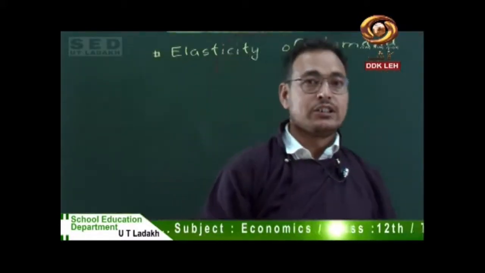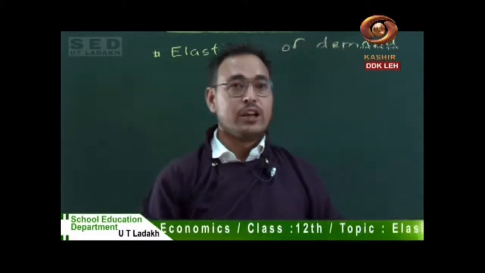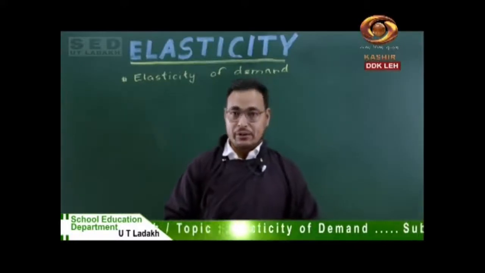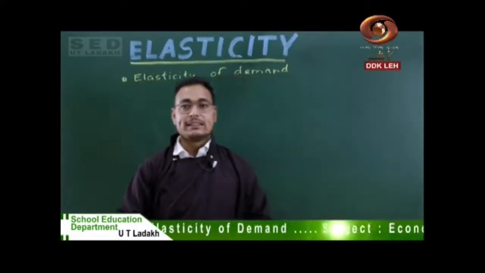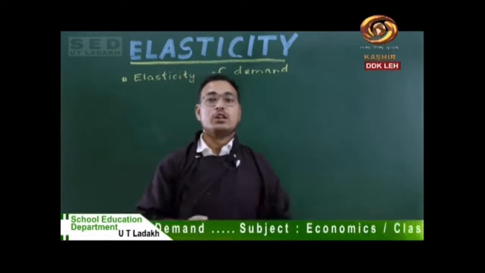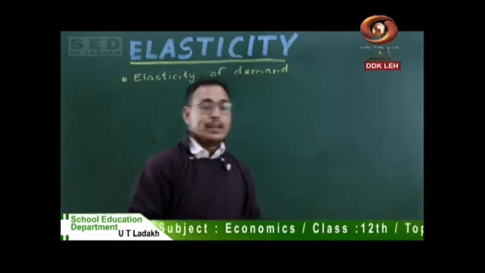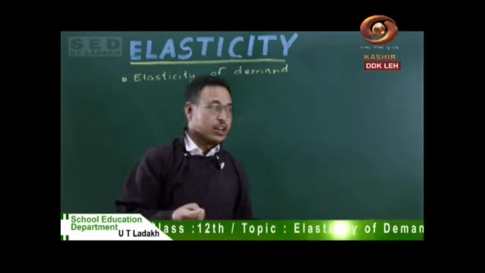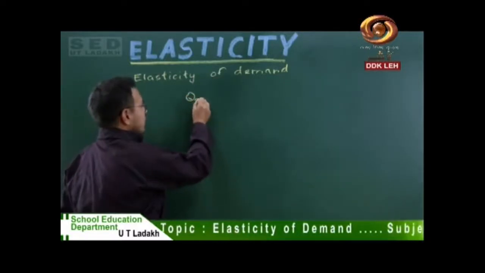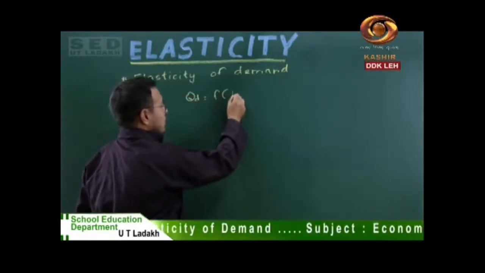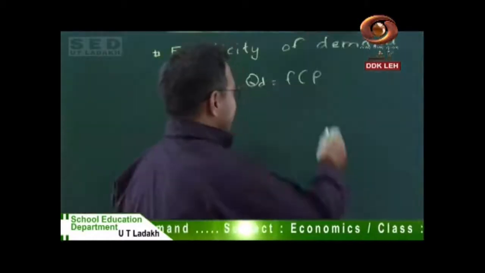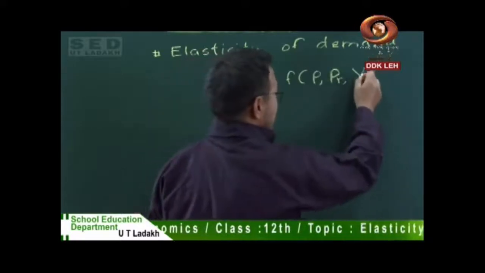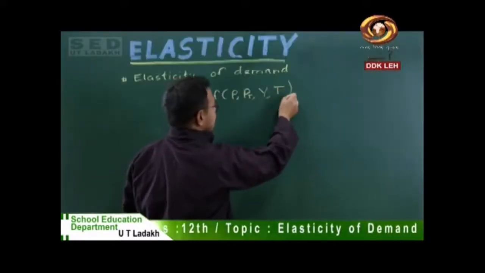In our earlier lectures, you might have studied the law of demand, which tells that there is an inverse relationship between price and quantity demanded. Now, under elasticity, we will be studying how much will be the change. Again, in the last lectures, you have studied that demand is determined by certain variables. For example, QD is simply a function of P, which represents its own price, and then we have PR, which is your price of related goods, Y, your income, taste, and other variables.